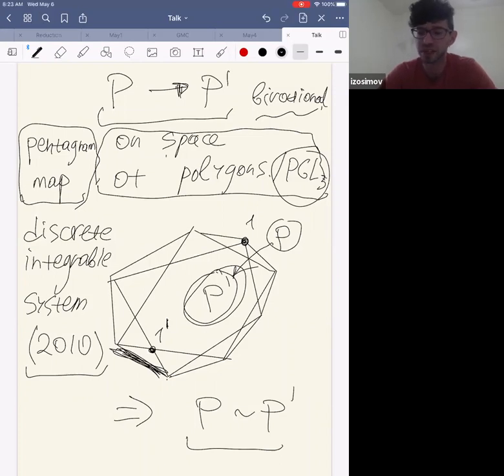And after that, this map actually became very popular. Now there are dozens of papers written on this. The reason for that is that it turned out that it's connected with a lot of other topics in the field of integrable systems, but also in combinatorics. In particular, this map is now a standard example of what is called a cluster integrable system. So it's connected with cluster algebras.